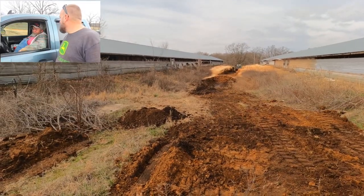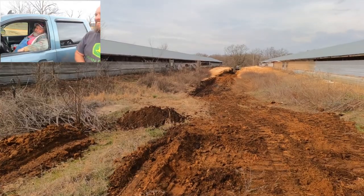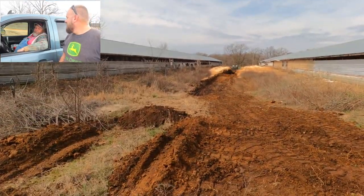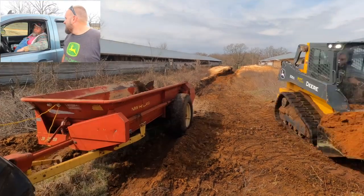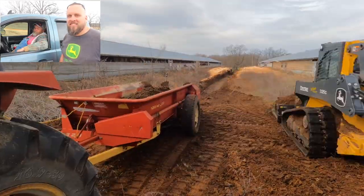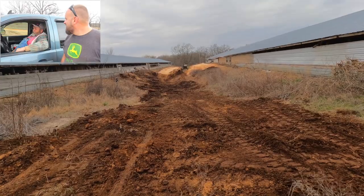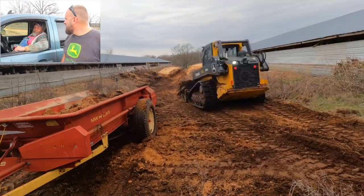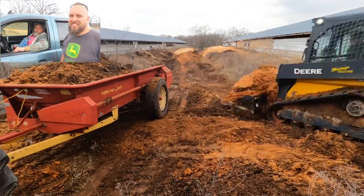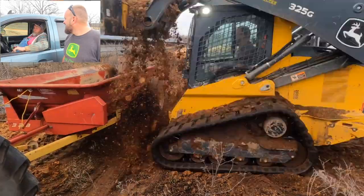Hey, you got any pig jokes today? I do have a story for you. Here we go. There was a guy from Texas came up and was visiting a rancher friend of his in Missouri. And they was driving around out in the country, and there was a rabbit run across the road. And the Texan said, "What is that?" And the Missourian said, "Well, that's a rabbit. Don't you have rabbits in Texas?" "Oh, Lord, we got rabbits, but they're like three times that big."